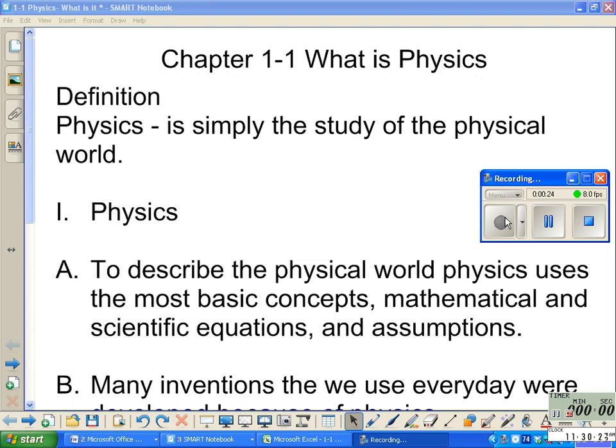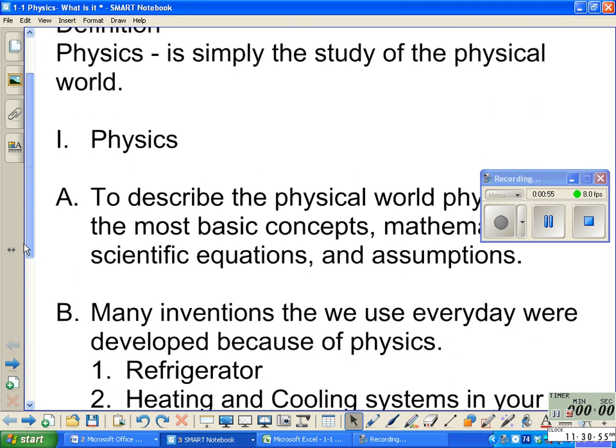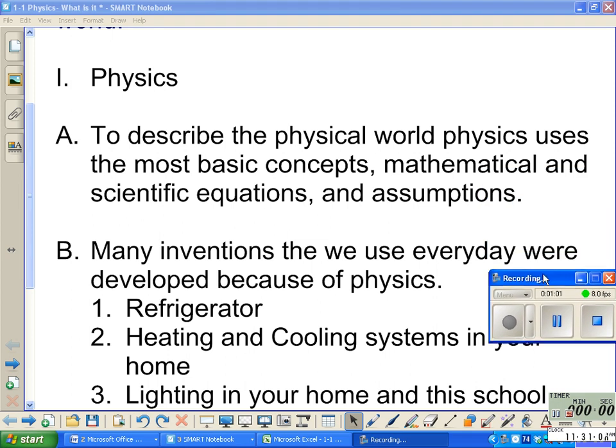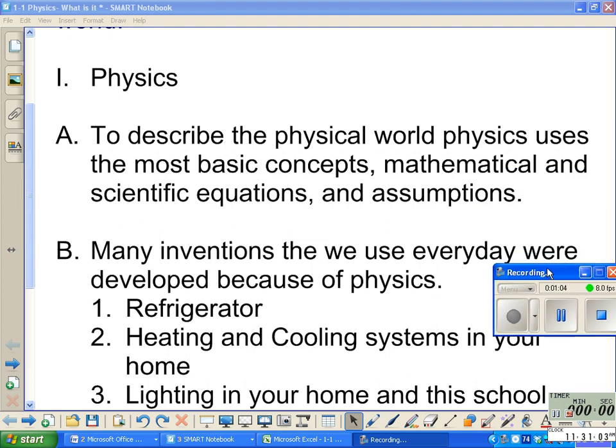Take, for example, your car, the automobile your parents drive. You've got the airbag, you've got a heating and cooling system. All those different components work together to create your car. When you think about the airbag, physicists have to look at things in terms of scientific equations like force, to determine how much force impact the airbag should endure to be strong enough to save someone's life. So equations are written in order to determine the size, the material, and such for that particular airbag.